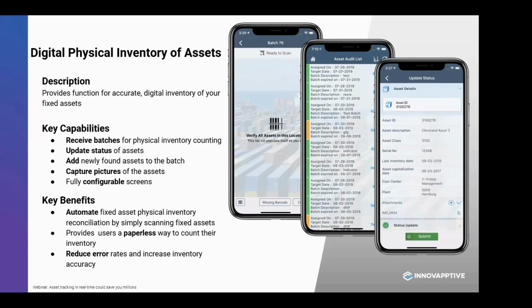And I think most of all, a key feature of a really good tool is configurability. So we need to be able to configure the user interface for the different types of assets or different types of plants and different types of users. And we need to be able to do that readily so that the user experience is a great one, so that they'll adopt the process and they will return you with more accurate inventory counts. And so the benefits of digitizing this process with the end user is really enabling automation, removing all paper, and reducing errors.